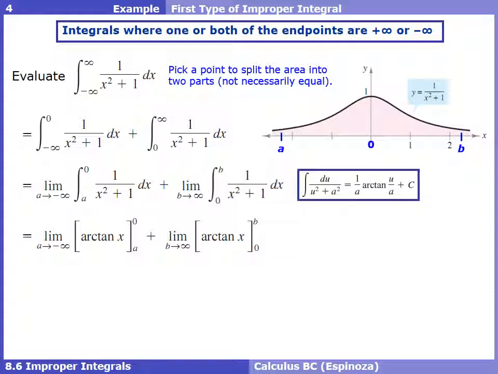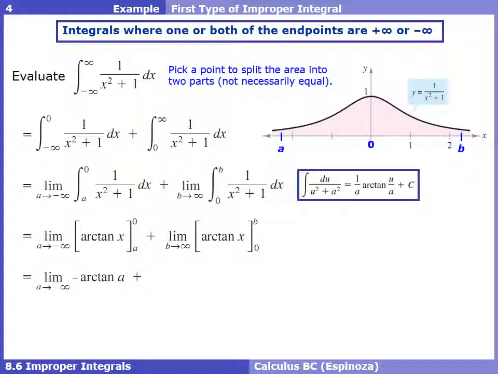Okay, so again, remember there's a bit of an order of operations here. We've got to figure out the whole integral part, then we can apply the limit. So let's go ahead and figure out the integral part and apply the fundamental theorem of calculus. To save some space, I skipped a step here, but when we plug in 0 here for arctan, that's going to give us 0. When we plug in a, of course, that's just going to be arctan of a. So technically it's up to you if you want to squeeze it in. I'm going to erase this here in a second, but technically we have 0 minus arctan of a, because arctan of 0 is 0.